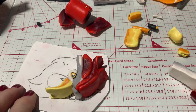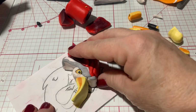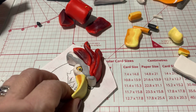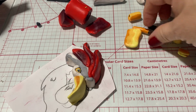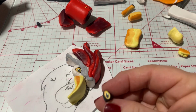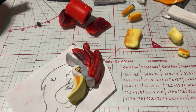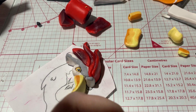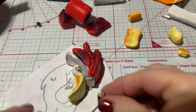Wait a minute, do I have it in there? What's this piece? That must be it. I need my eyeball. Oh, that's not, I picked up the wrong piece. Here's the eyeball. All right, but I still do need some white to go around it. Oh my goodness.